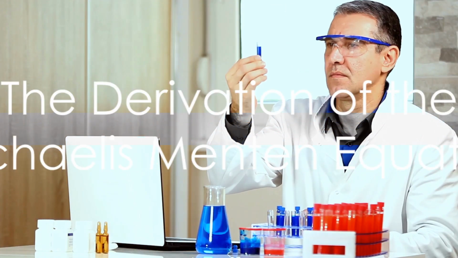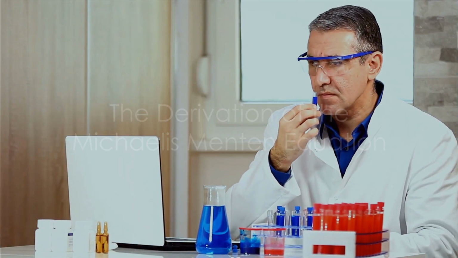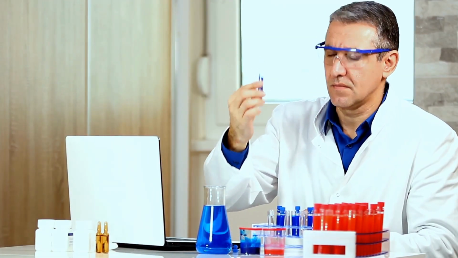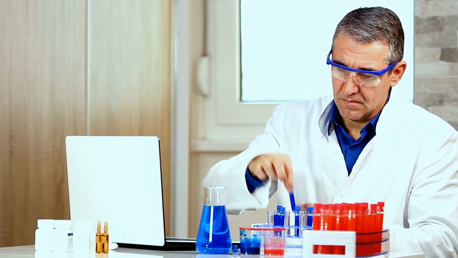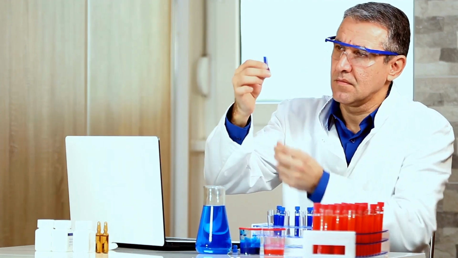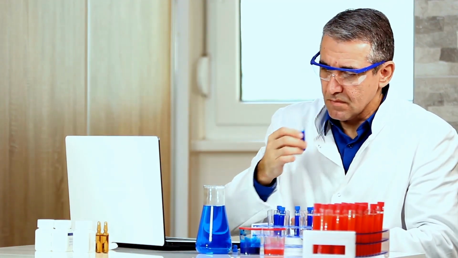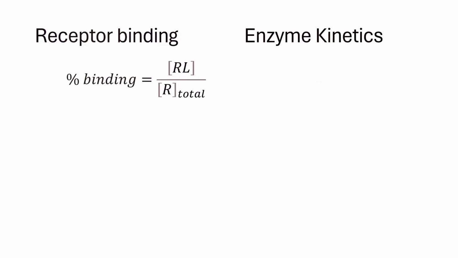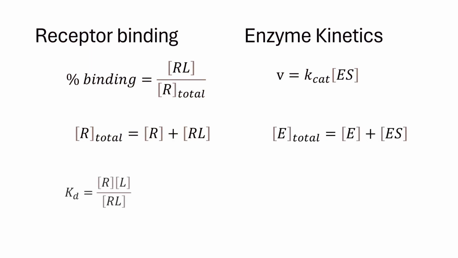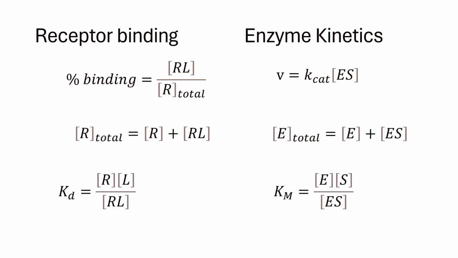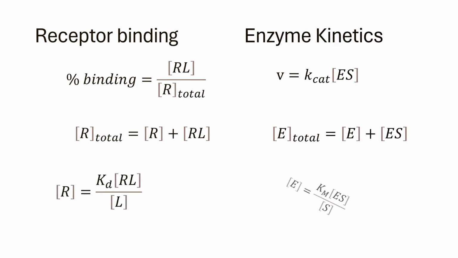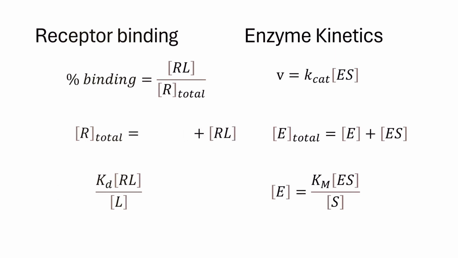The derivation of the Michaelis-Menten equation represents only a slight modification of the equation used to describe receptor interactions. Ligands and receptors come together to form complexes based on basic chemical equilibria. This is the same equilibrium interaction observed between an enzyme and its substrate. The only difference between the two processes is the enzyme-substrate complex has the chance of producing a chemical reaction where the enzyme catalyzes the conversion of substrate to product.